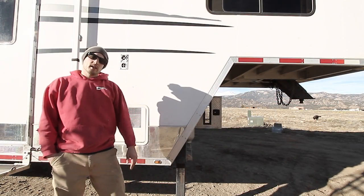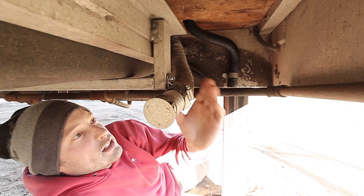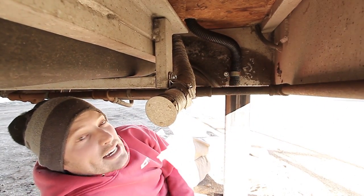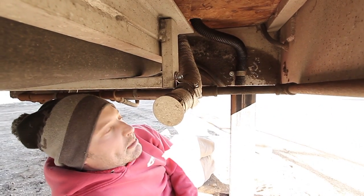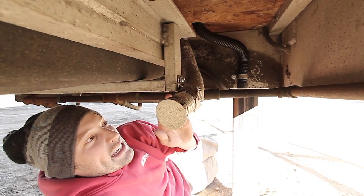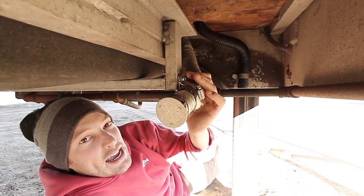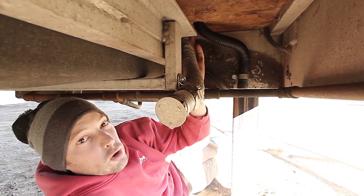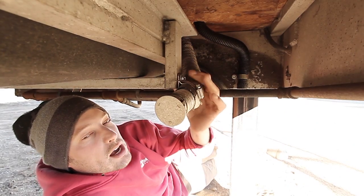Dipping underneath the front, you can see exactly where the intake and exhaust hoses are running. The intake needs to stay clear of debris, snow, and ice. I mounted mine behind the front jack and behind the crossmember, tucking it up out of the way to prevent snow buildup. The exhaust gets extremely hot, so you need to route it where it won't melt anything or catch fire. It gets so hot that I wrapped it with automotive header wrap to keep the heat down on the entire pipe — I have a plastic holding tank nearby that I definitely didn't want to melt. Prior to wrapping it, the wood floor was actually starting to blacken from the heat.